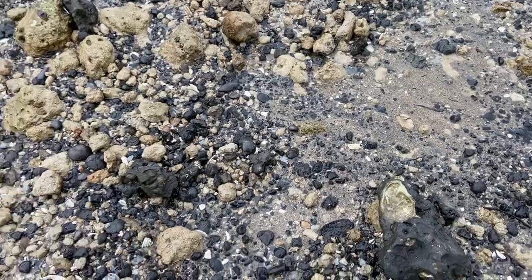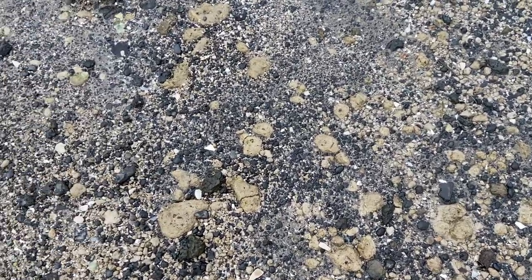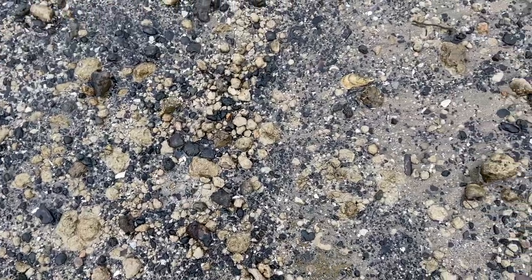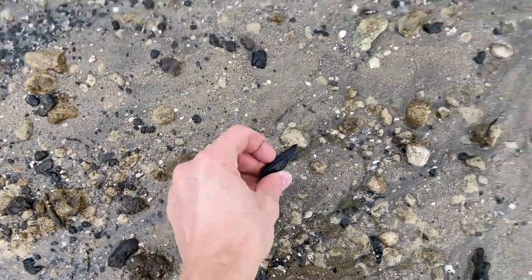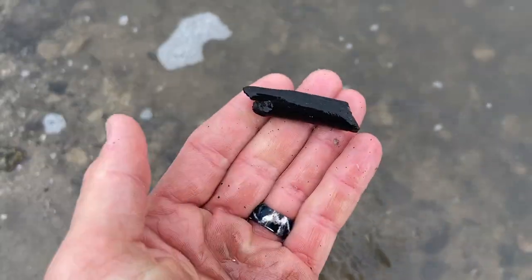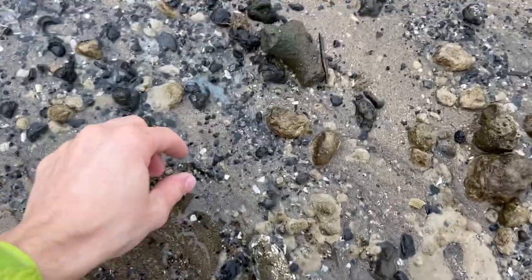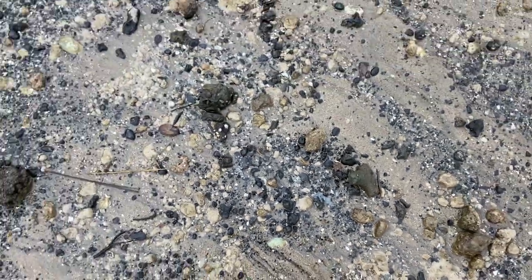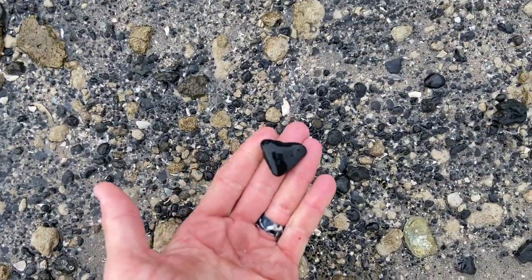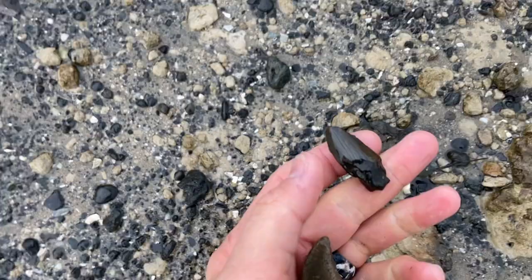I'm going to keep it rolling here. See if we have any others in the immediate area — of course, that's a surefire way to jinx it. That one's a little dolphin rib bone. There's a little extinct long-toothed tiger shark tooth. Some triangular phosphate. A little bit of a clam shell. And there we go — another partial Carcharocles tooth.